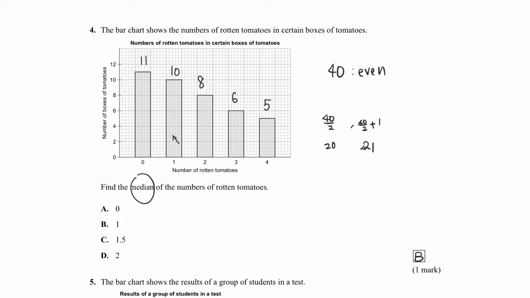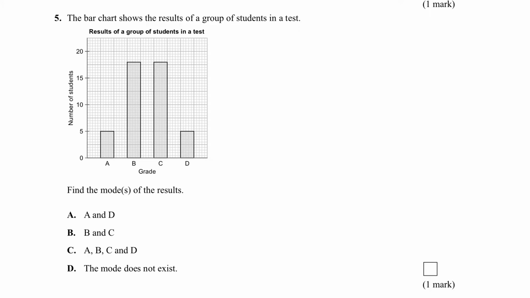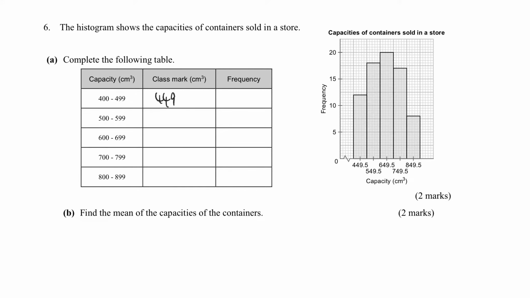And then for question 5, which one should be the mode? I guess basically you can see it because the number of students, okay, here this one will be more. Okay, so that is why the mode of it will be B and C. Okay, but for this one you just fill in the table first. So to save time, I filled it in first.